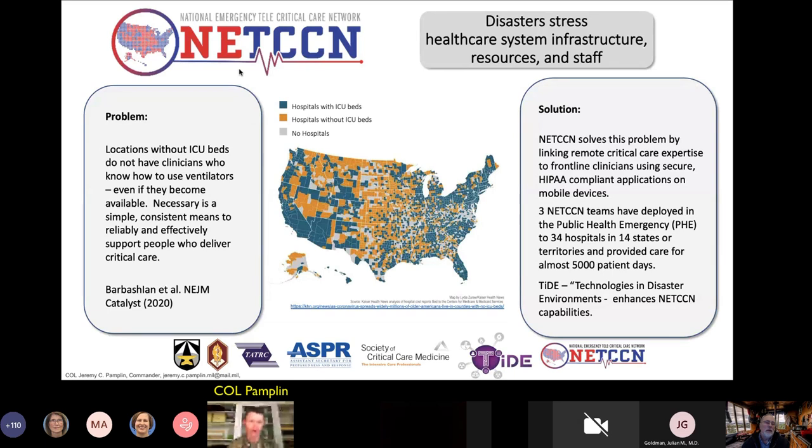And it's still amazing to watch and amazing to see that we are where we are today because of a pandemic. I don't think we would be here today if it had not been for the vision of General Talley, the vision of Dr. Cadillac, the hard work of the Tatric team, the ASPR team, the SCCM team, all the nets and performers, and now all of our DIAC and TIDE and data to decision performers that are helping us to really knock down barriers and move forward in a way that we've not done in the last 20 years.